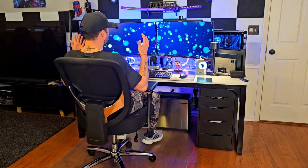I'm Alex, and today I want to talk about this office chair because it's one of the widest, if not the widest chair that I ever tried. Mainly because this is a chair for heavy people. This chair supports up to 500 pounds. 500 pounds, that's a lot.